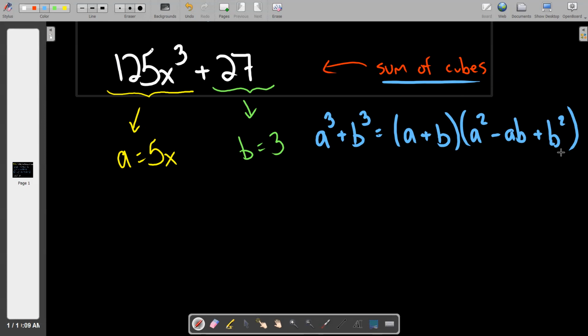And what really becomes the deal breaker for a lot of people is where does that pesky minus sign go? You'll notice that there is just one minus. There's a plus and another plus later, but then just that one pesky minus. I'm not ready yet to talk to you about the shortcut or how to memorize it. For now, I would just tell you, you really should write down that blue formula. And again, that is the formula for how we factor half of today's problems, sums of cubes.